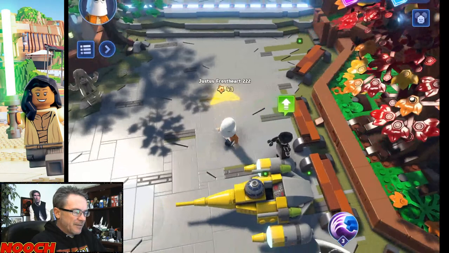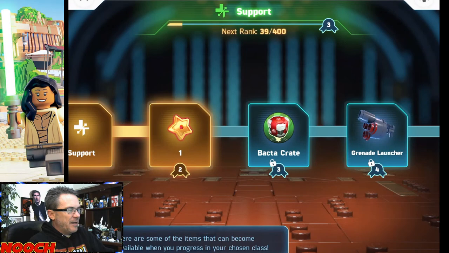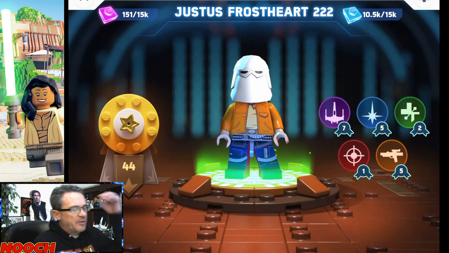D0C: I know this isn't a lot of data bits, but I hope it helps all the same. Hey, there we go. I'll take that. My support tool. Okay, so this is the support guy. Okay, 44? Generation! Hey, thanks, buddy. I appreciate that. What's my best outfit piece? Well, I think it's this snowtrooper helmet so far.